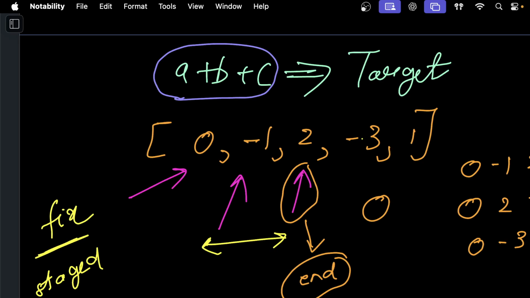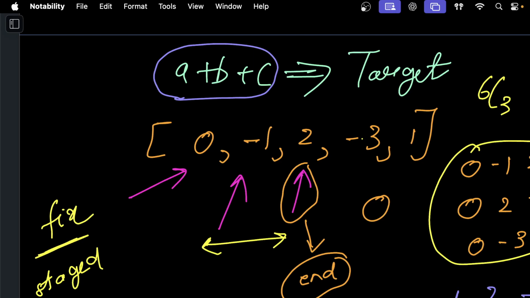How many possible combinations are possible here? 6. But each combination has 3, right? This is one set. Other is going to be, say, -1, 2, -3. Then you have -1, okay, this is one set. And then we go to 2.